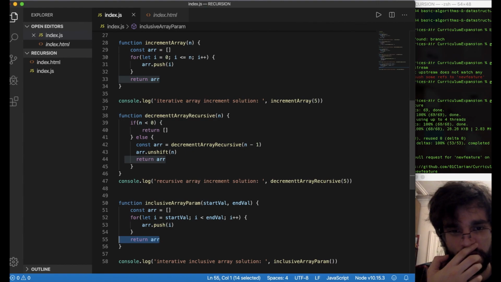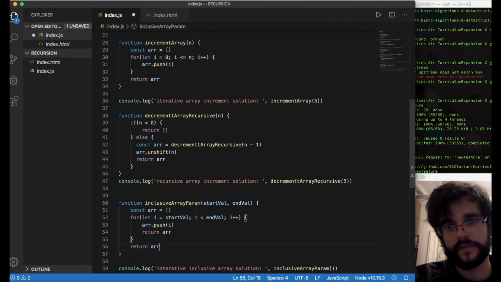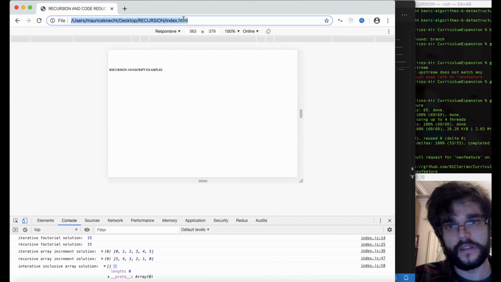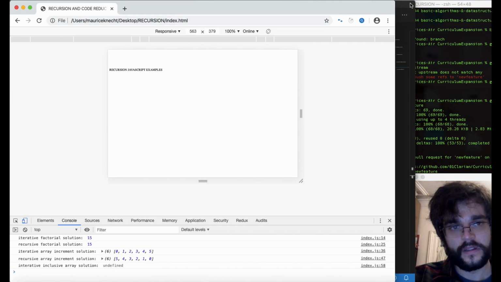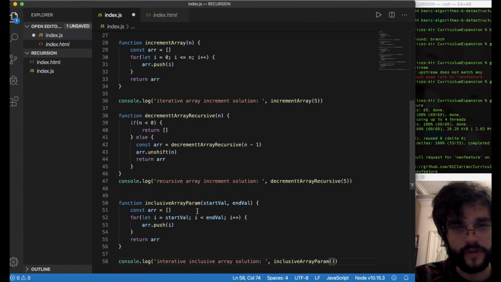This is not working because, oh, flip this here. And, oh, well, also, we have to remember to create a start value and end value in our arguments, right?